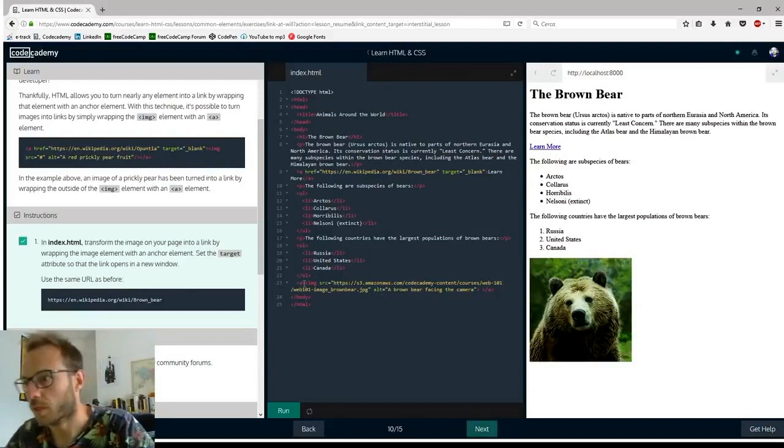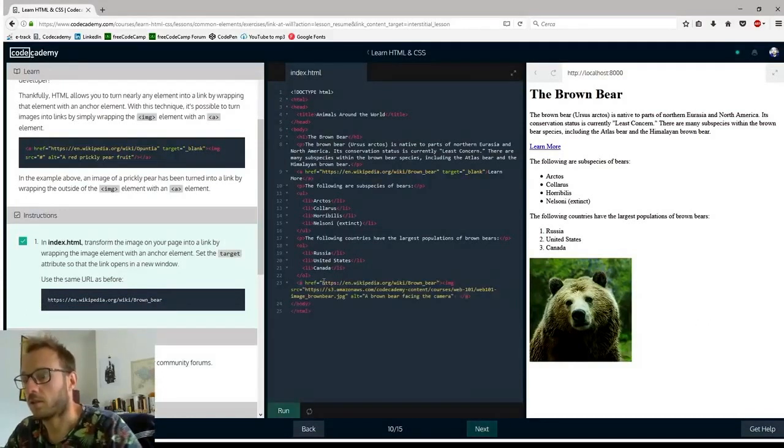So again, I have to put the href equal. I'm going to use the brown bear, copy again, and paste it inside like that. Run.